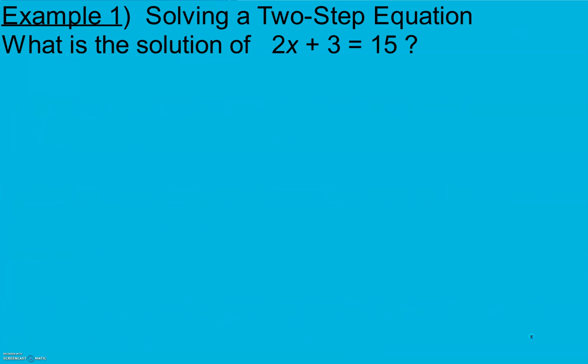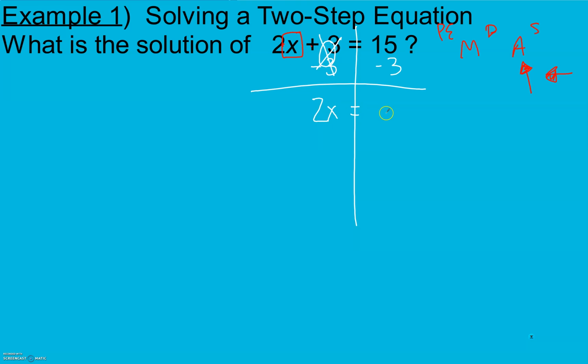So in example 1, we look and see what's happening to our variable. Right now I have addition, and I have multiplication. So according to PEMDAS, if we go backwards, I have to get rid of my addition first. And I get rid of a plus 3 by a minus 3. I undo addition with subtraction. Whatever I do to one side, I have to do to both. Double check here. Plus 3 minus 3 is how we get to 0. And 0 plus 2x gives me 2x. 0 plus anything is itself.